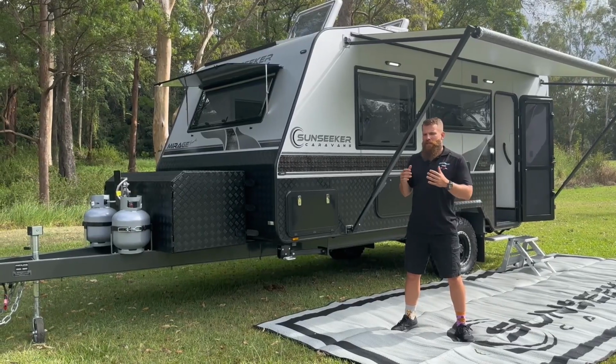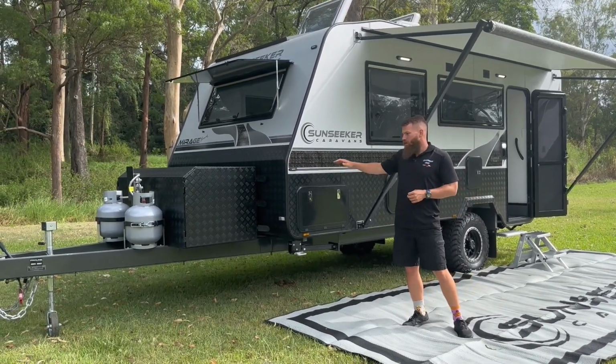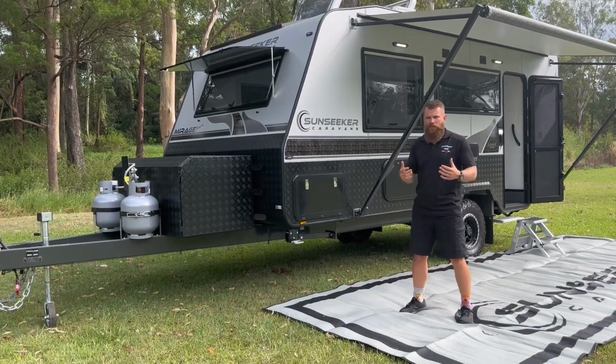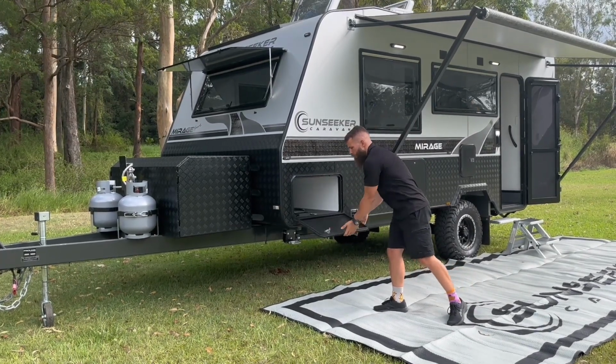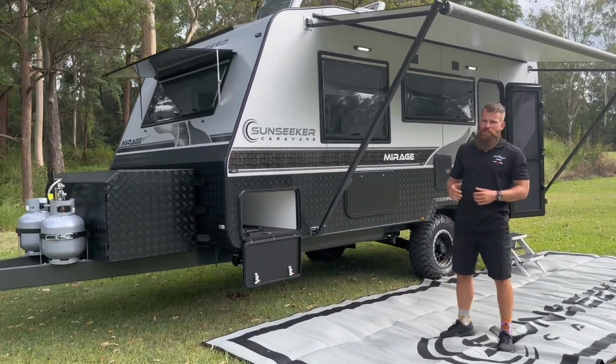Now, because these are an off-road van, we have our high checker plate mounted all the way around, which can help with protection from stone and everything like that. And on the front of this, we've got our tunnel boot here, which runs all the way through, so there is truckloads of storage in there.